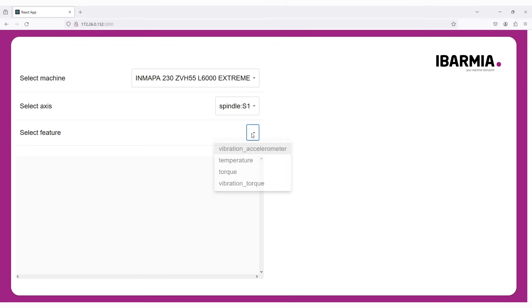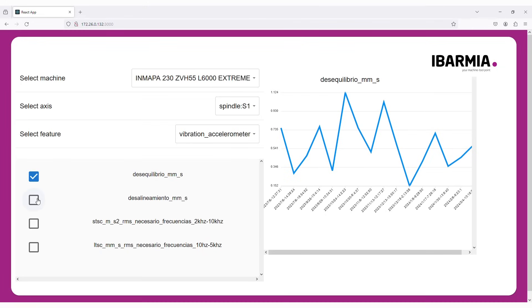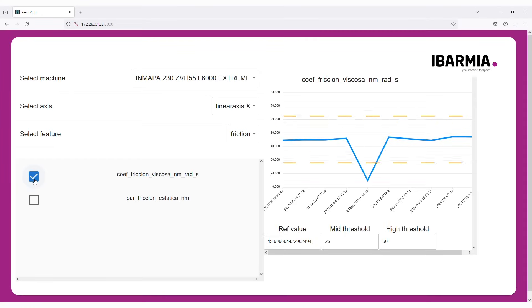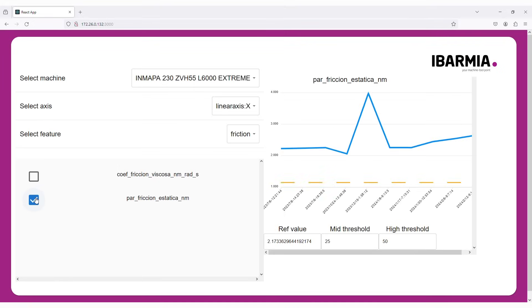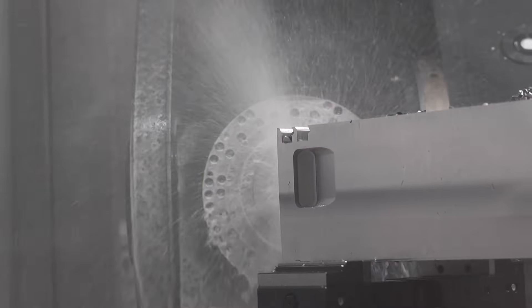The second one would be the fingerprint. Here we try to make a health check of the machine. We finish all the machines before delivering them to the customers in the Ibarmia factory, and we have some movements defined and some parameters that we collect from these movements. We have the health check before delivery, and then we put the machine on the customer side and check if the machine is okay. It's useful for the customer to know the condition of his machine — it's a huge investment. Maybe before making a high added value part that costs too much money, he makes this health check to see if everything is correct. If not, he calls Ibarmia and we try to put the machine in the best conditions.